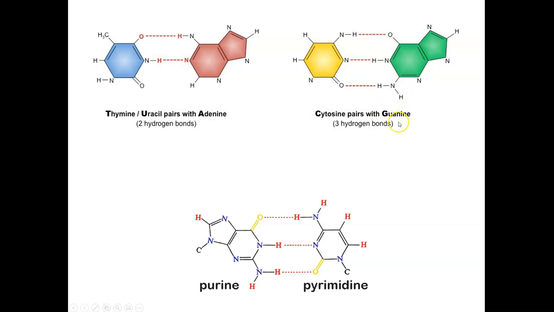But notice we're not going to be able to bind a G with a uracil, for example, because we would have this oxygen and hydrogen. They don't match up correctly. They won't make that interaction because this nitrogen here already has a hydrogen. We won't be able to hydrogen bond in the middle here. We have an oxygen over here that won't be able to interact because we have an oxygen and hydrogen already over here. So these things won't interact in the same way, and they won't be compatible with each other. We can only bind T's and A's, and we can only bind G's and C's together.